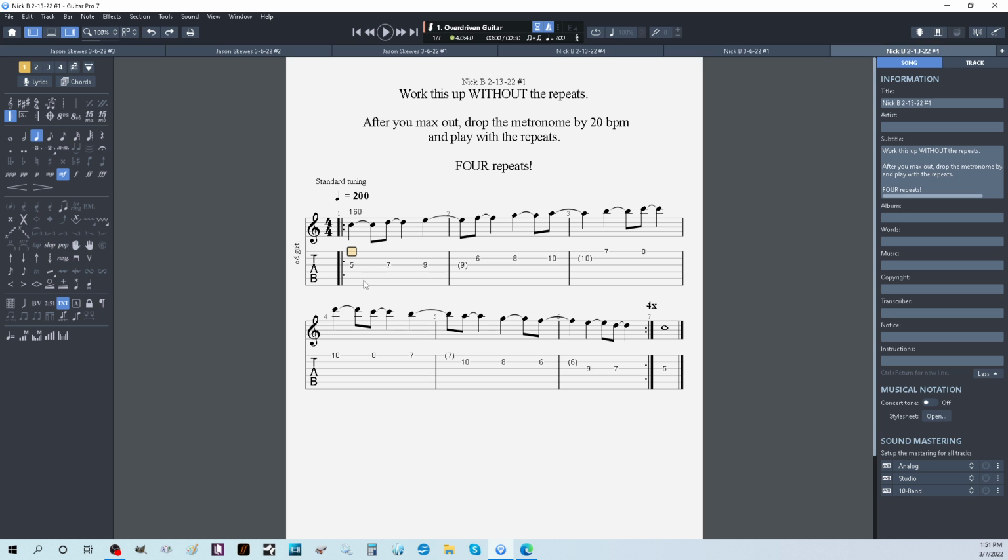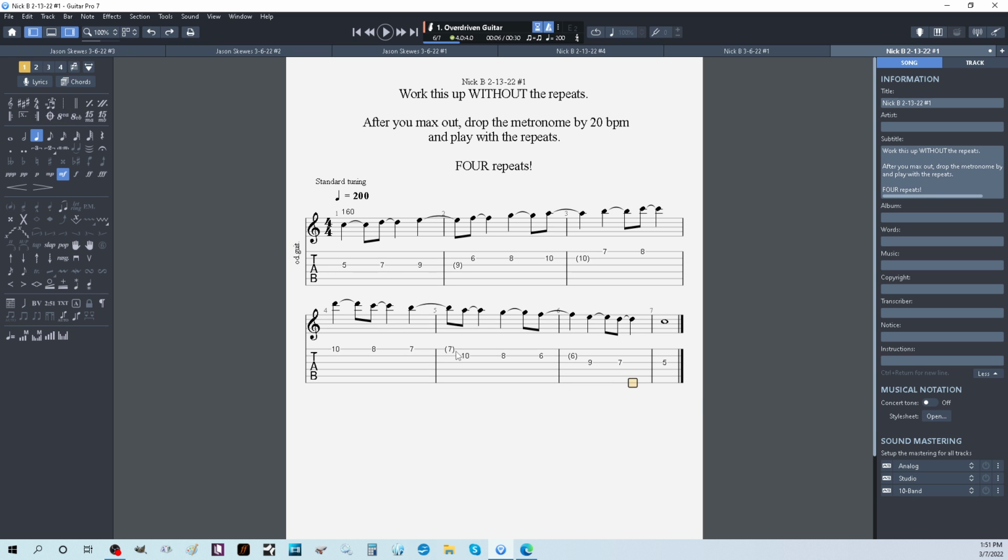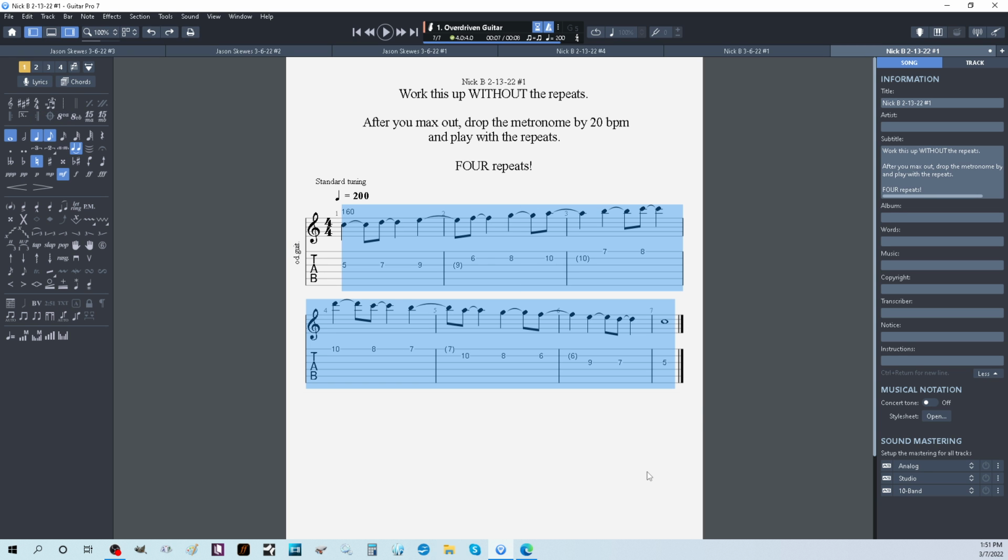So what we're going to do is have you turn off the repeat symbols to start, and it's a good idea to highlight everything so you can use the spacebar to start and stop things. If it's not highlighted, it'll stop, but then it'll continue playing where you left off. So you want to make sure that the hourglass and the metronome are both on. You can change the volume of the metronome by clicking on those dots to the right of the metronome.